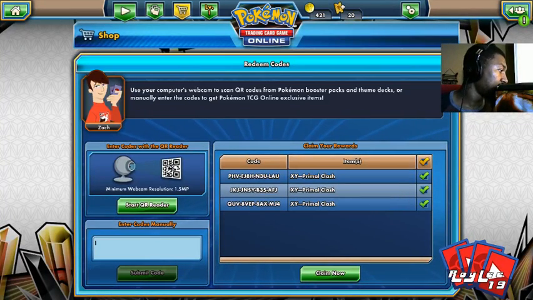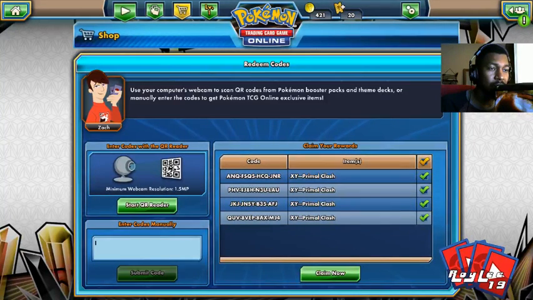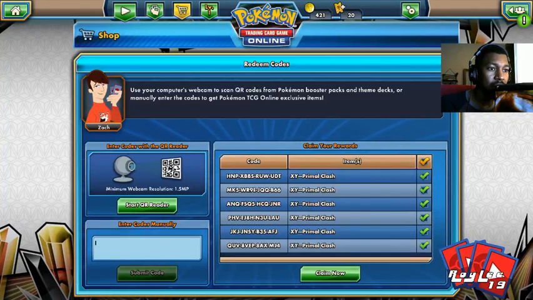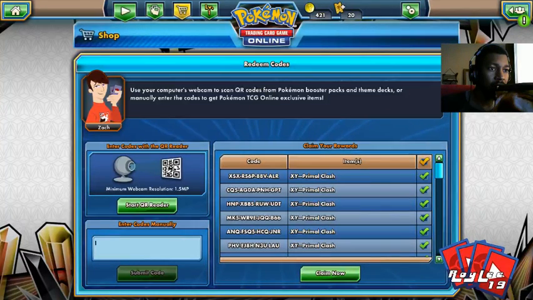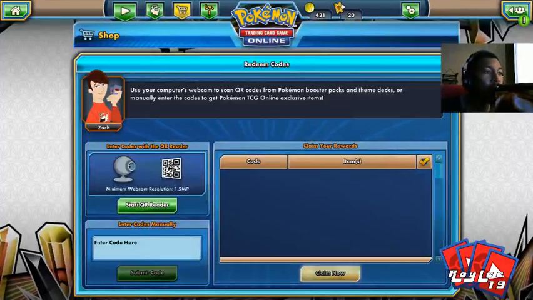I don't know what we're gonna get, man. Hopefully we get something good, though, you know? Yeah, I know it's pretty boring to watch. I'm sorry, but we had to put these codes in, man. We're almost there. Claim now. Done.